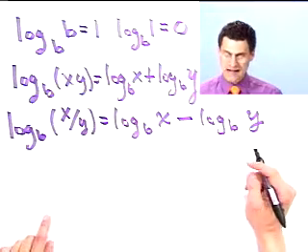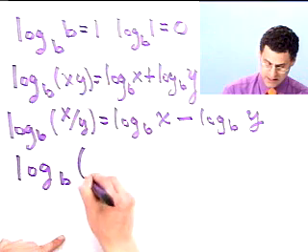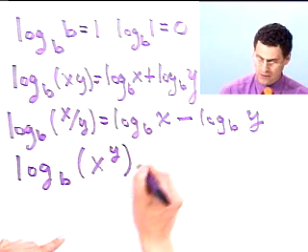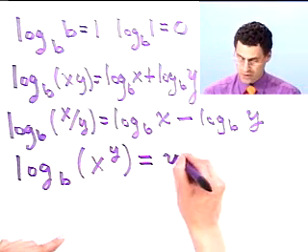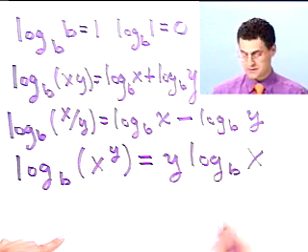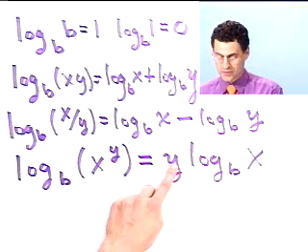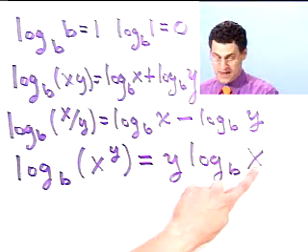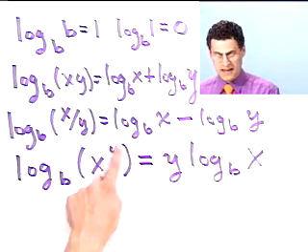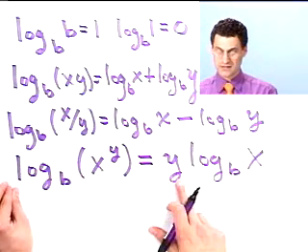Okay, and there's one other fact that's really handy, and that's log base b of x to the y power equals y times log base b of x. So there's a really important formula. Log base b of x to the y power equals y times log base b of x. And so what that's saying is if you have a little exponent inside this thing, you can take that exponent and pull it way out in front, right to here.